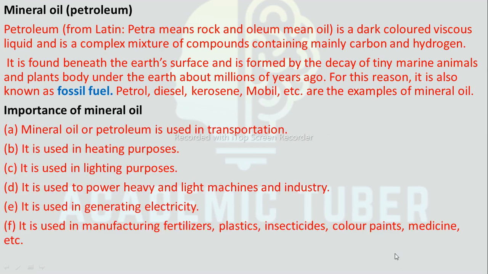Importance of mineral oil. Mineral oil or petroleum is used in transportation. It is used for heating purposes and also for lighting purposes. It is used to power heavy and light machinery and industry. It is used in generating electricity. It is also used in manufacturing fertilizers, plastics, insecticides, color paints, medicines, etc.